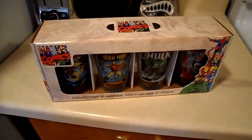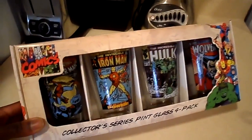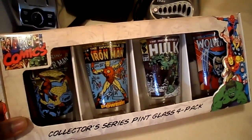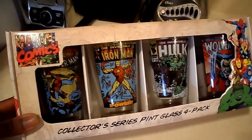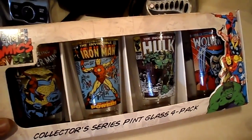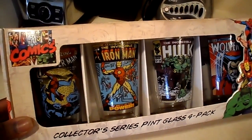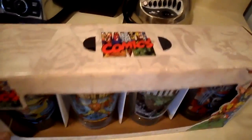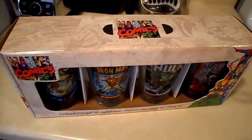So I'm in the freaking kitchen again. I had another gift that I had forgot to show, but I got some more glasses because my original glasses that I had, they all broke, damn near one by one. Just was careless, but this was a gift from my girl. Spider-Man, Iron Man, Hulk, Wolverine, classics. Bust these bad boys open.